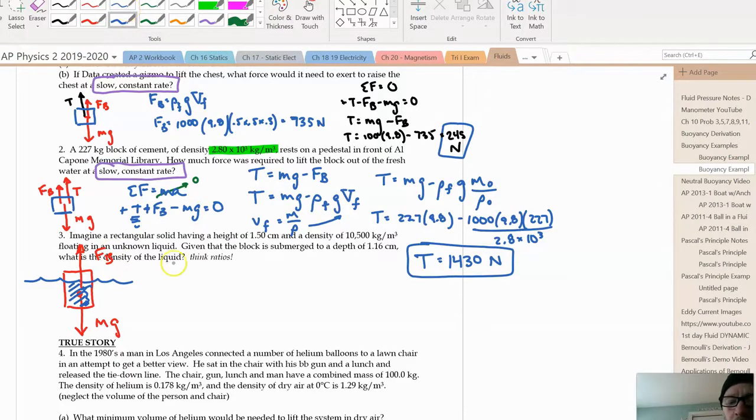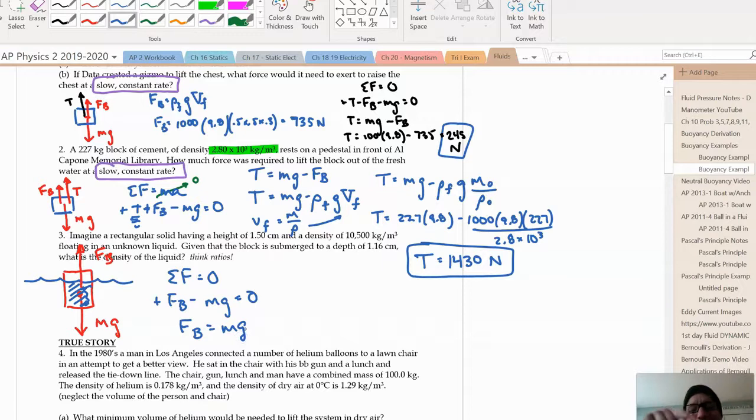So if I say the sum of the forces is equal to 0, I'm going to say plus buoyant minus mg equals 0. I'm still not sure how I'm going to solve this, actually. And I like the fact you think I'm kidding, but I'm not. I don't know. So let's see where it takes us. So if I do buoyant force, density of the fluid, gravity, volume of fluid displaced. That's going to have to do with this h, I'm guessing. Yep. And then mg, the mass of the block.